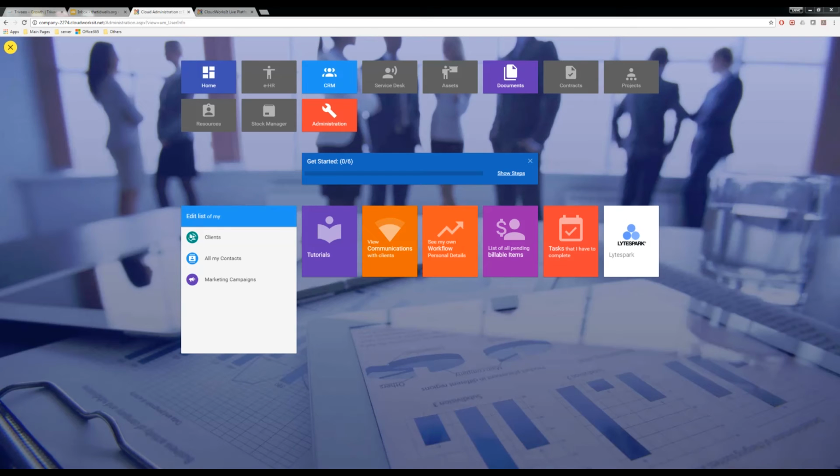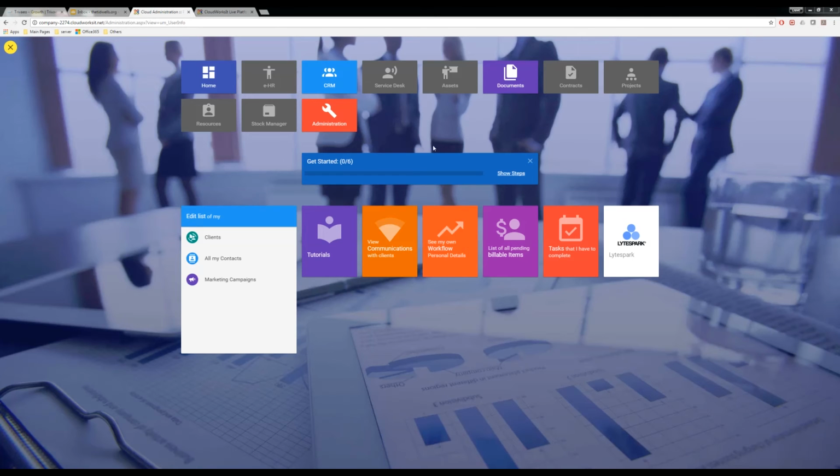And there you go, welcome to the splash screen. The splash screen will be different according to the template that your application partner has used to create your application experience. It may have a different backdrop, it may have a different collection of applications available. In general terms, if it's grayed out, you don't have access to that application's functionality or capability. Those that are in colors are areas of the solution that you as a user have access to. Your user roles and permissions will also change what is visible here.